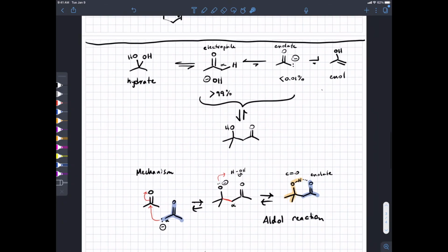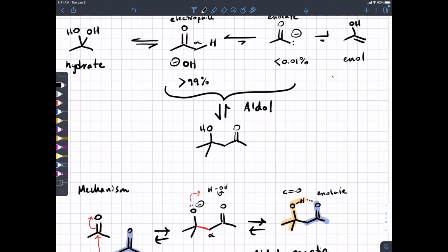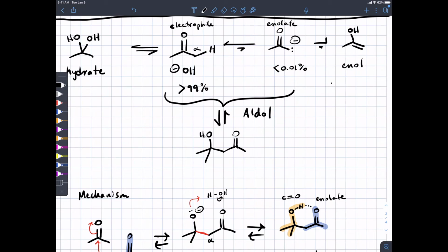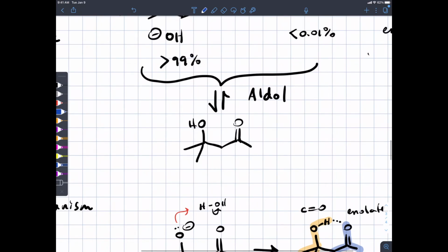So one thing I want you to pay attention to is structural patterns in the products. Get used to seeing particular structural patterns in products and connecting them to starting materials. What am I talking about? Well, the product of the Aldol reaction is a beta-hydroxy carbonyl compound. Why am I calling it beta-hydroxy? Because in my new molecule, I have an OH group on the beta carbon relative to my carbonyl.